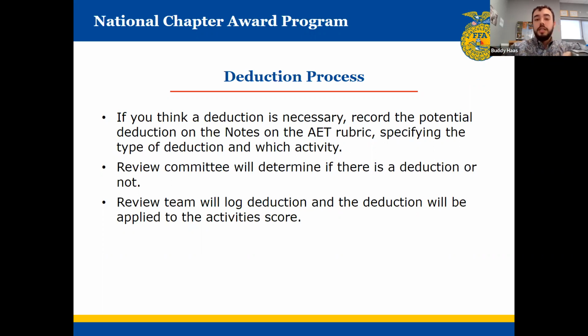And that way the deductions committee will be able to see where comments have been made, and we can go back and reanalyze those activities there. So the goal is that you are not awarding the deduction itself, and is rather to be on the safe side and just flag something if there's a question for the deductions committee to look at it. But the deductions committee themselves will be the ones that will actually assign the point value lost there.